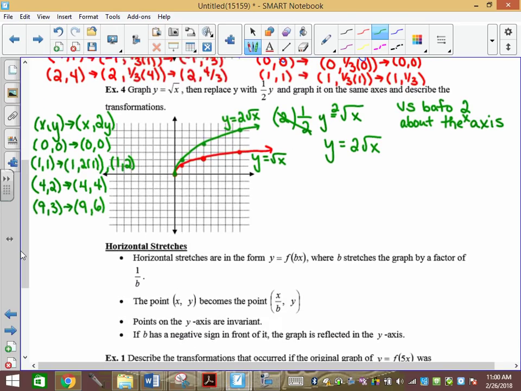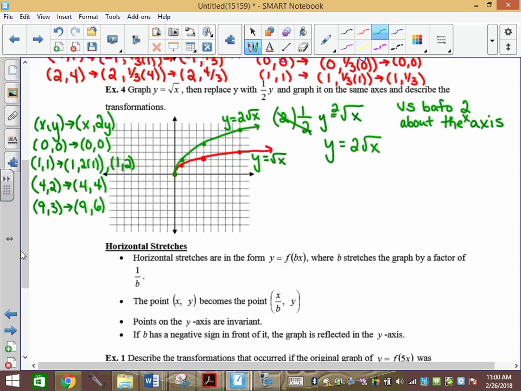Okay, horizontal stretches are a little bit tricky. So everything so far that deals with the y, we just take what it is, right? So if it's a vertical stretch by 2, there's a 2 there. If it's a reflection in the x-axis, there's a negative there. If it's vertical translation up, there's up 1. Let's say there's a +1 at the back. We agree? Horizontal so far, the only thing that we've taken as is the reflection, right? If there's a negative in front, it's a reflection in the y. That doesn't change. Do you agree?